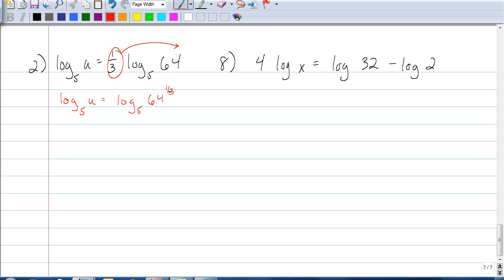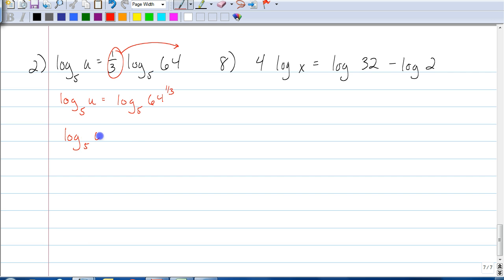I've had to say that a lot, though. These chapters overlap between 7 and 9 and 8 as well. But in that chapter, we talked about roots, and that's what this is. 1/3 power is a third root of 64. So we're trying to figure out what times itself 3 times gives you 64.